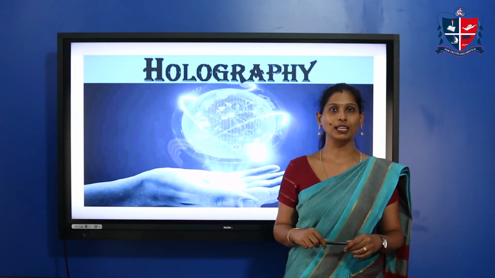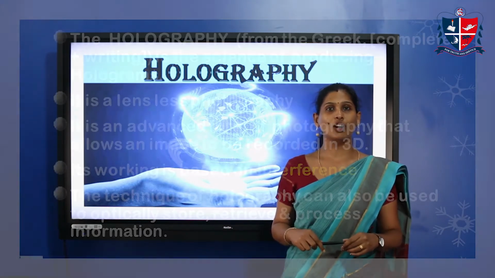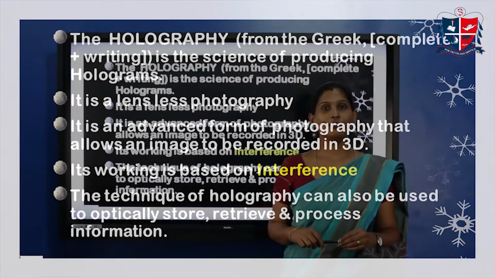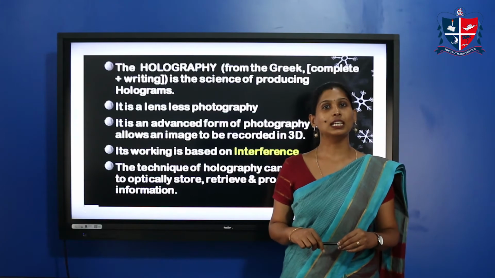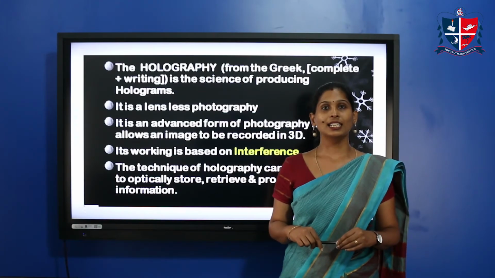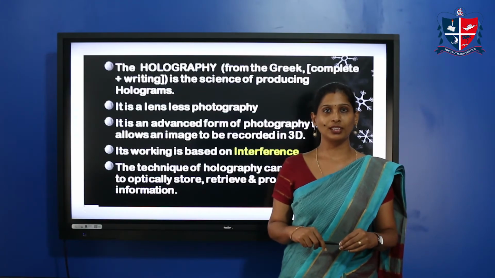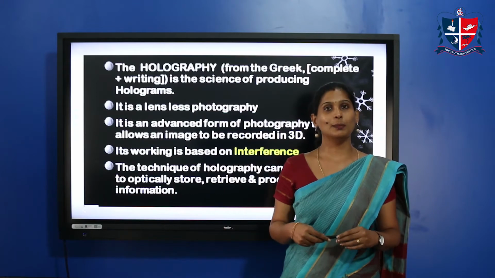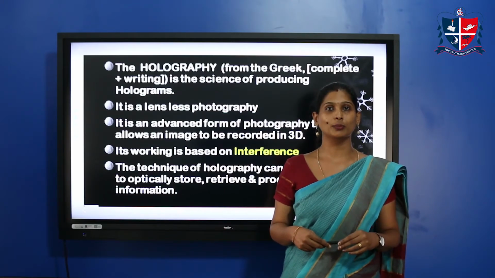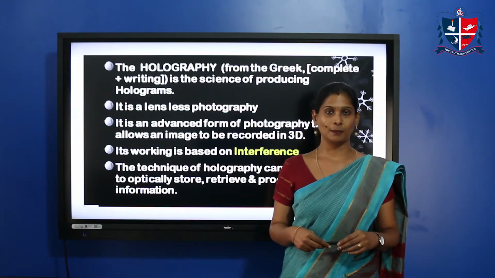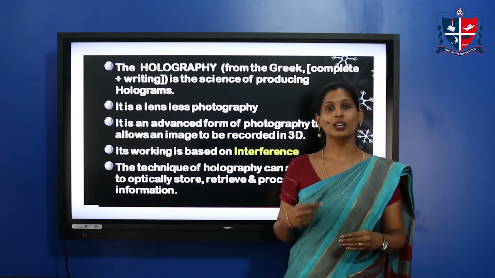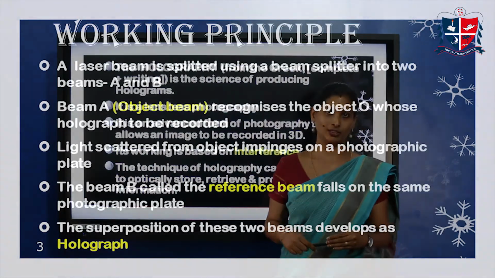Holography is considered to be one of the vital applications of lasers. The word is derived from Greek, meaning complete writing. It is considered to be a lensless photography, an advanced form of photography where we can record the image in 3D. The basic principle of holography is the principle of interference, and the technique can be used to optically store, retrieve and process information.